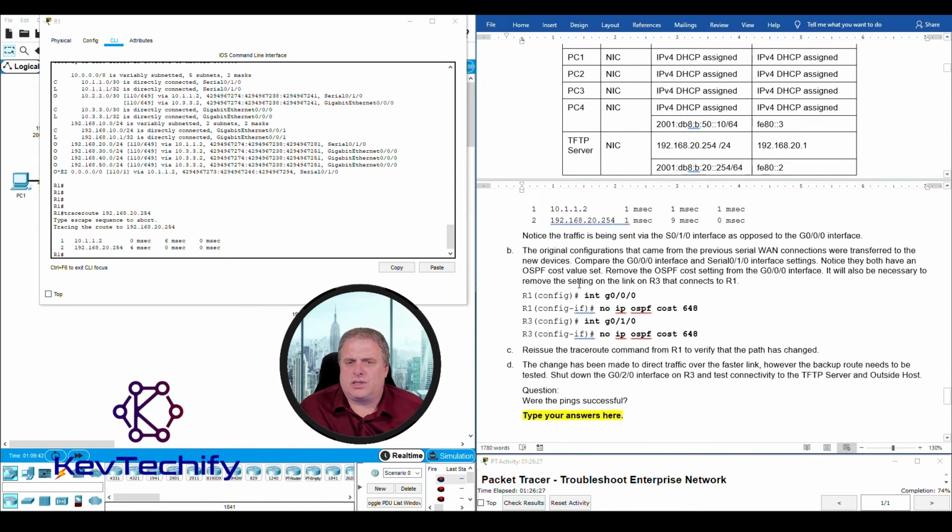Use the trace route. Notice the traffic is being sent out serial 0/1/0 interface instead of the gig interface.